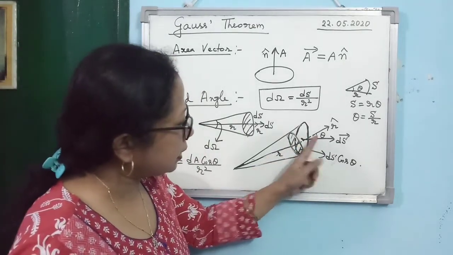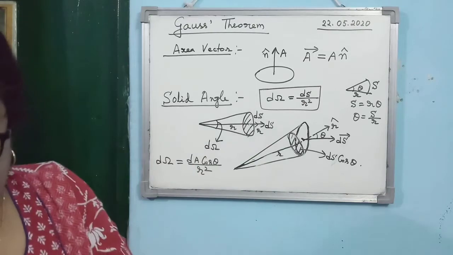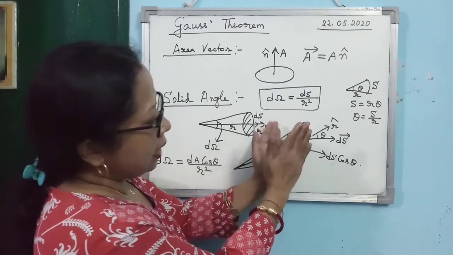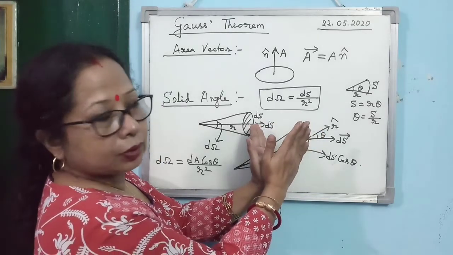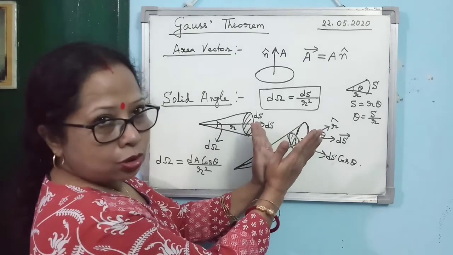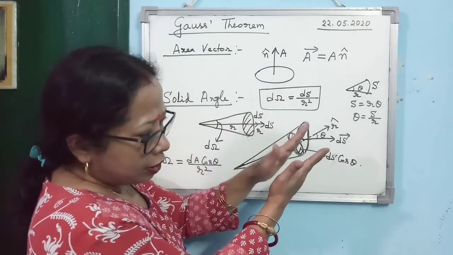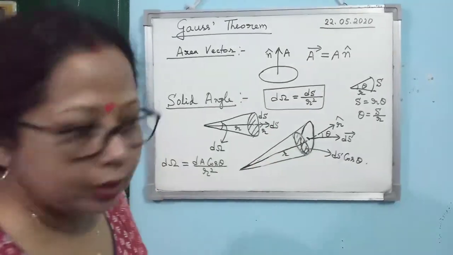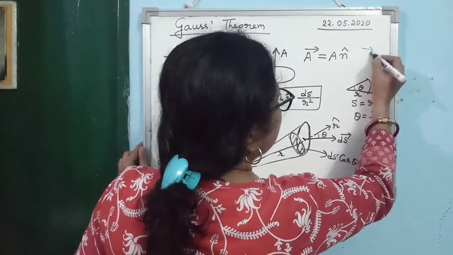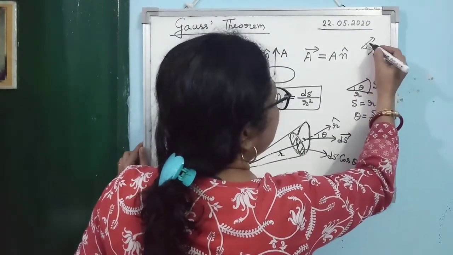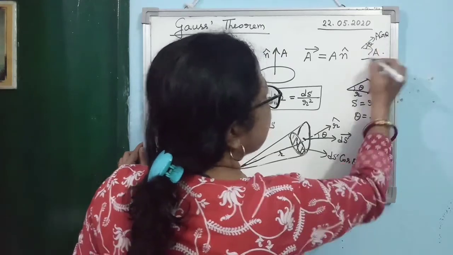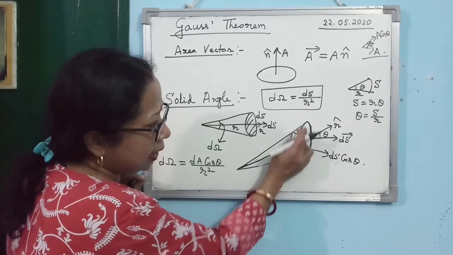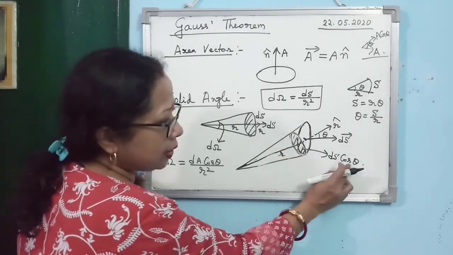Because if this angle is theta, just try to understand it. I am just trying to show you with my hand. This is the original surface and I have taken the surface like this. And what is the angle between these two? That is theta. So what is the component of this surface along this? It will be ds cos theta. You know, if there is a vector A and you want to take its component along this direction, what is it? A cos theta. Like that, if this is ds, what will be its component along this? The angle between those two surfaces is theta, so it will be ds cos theta.